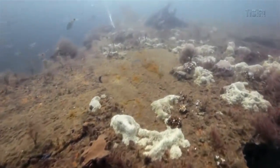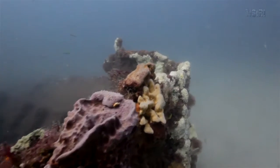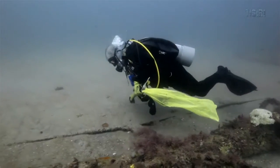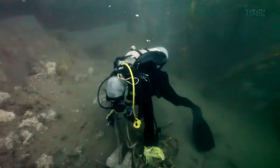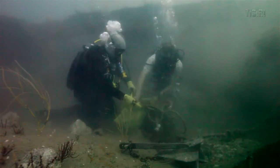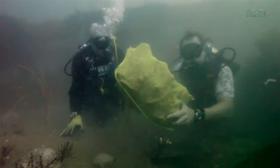Down below, divers find a sunken barge artificial reef that has been on the seafloor for nearly 30 years. At first, the barge seems as it should, with a healthy population of encrusting organisms, but it does not take long for divers to find the items they came looking for. Within minutes, my dive partner finds the end of a rope that leads us to a giant pile and an anchor. We do our best to place the rope in our trash harvesting bag and cut the anchor free. The rope completely fills our bag.